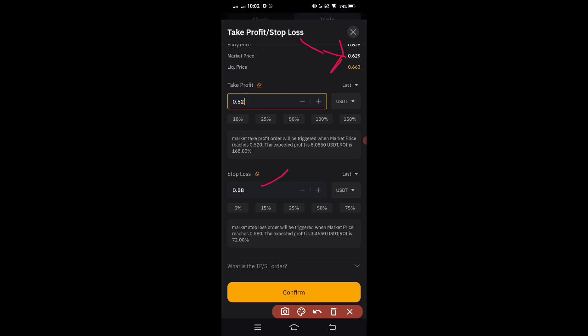But what of a situation when the market touches 0.55 and pulls back to the same level I bought it? So in order not to allow the market to go against me, I would be a fool to allow the market to come down here. You know, if I did not sell, I bought it at this price, 0.63, and I speak to the system. I mean, I order the system to sell for me at 0.66 for stop loss.